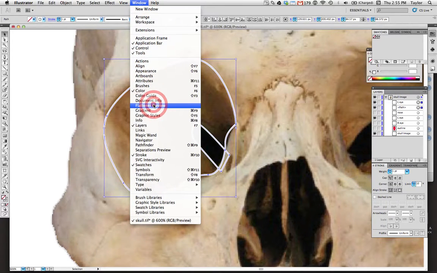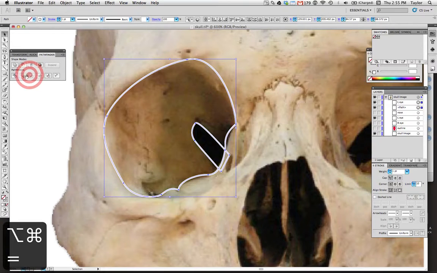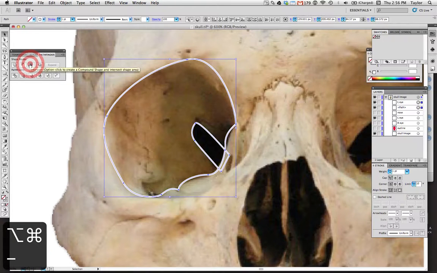Let's go to Window and let's go to Pathfinder. And Pathfinder, it's really hard to describe these things. They come with all these little shapes that are overlapping in different ways. And you want them to result in different outcomes, they're sort of like math equations if you think about it. So in one case you might add two shapes together. In another case you subtract shapes from one another. All that we're interested in is the place where these two forms intersect. It's that third one on the top.